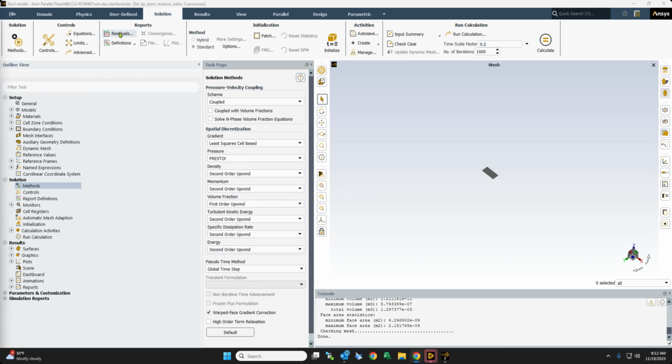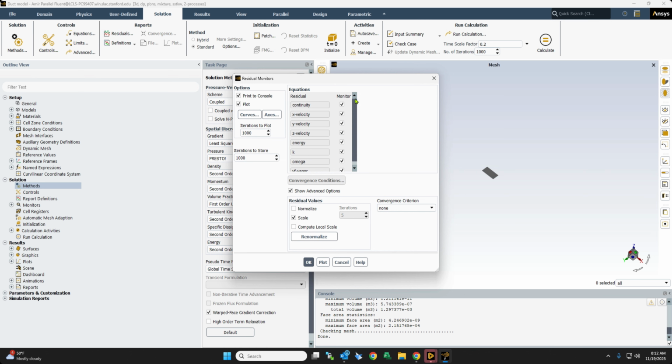Then let's move on to the residuals. These are the residuals that we are going to monitor. Under the show advanced options, we want to set the convergence criteria to none, and we want to set iterations to store to 1000 iterations.